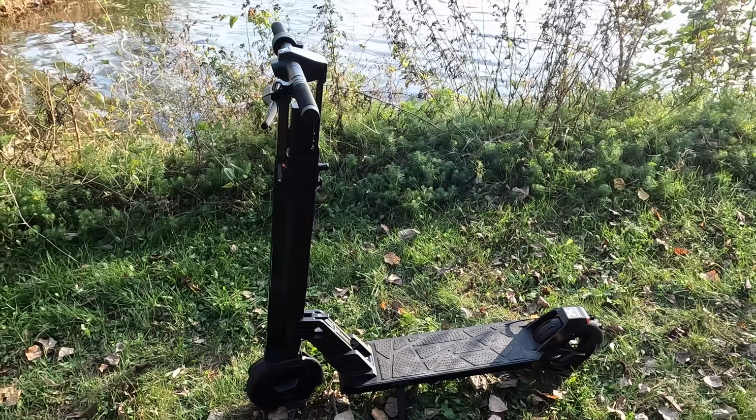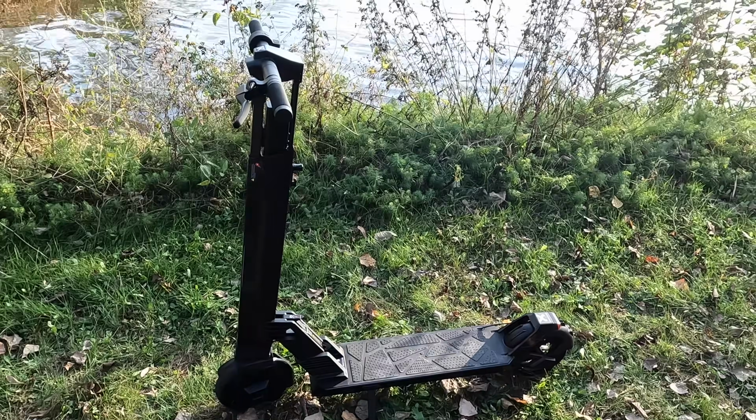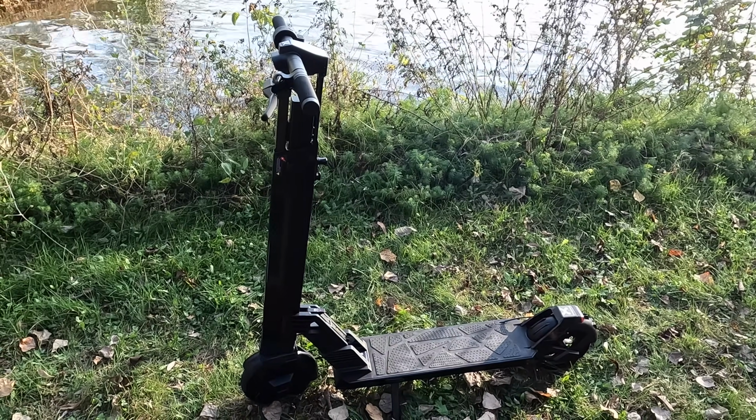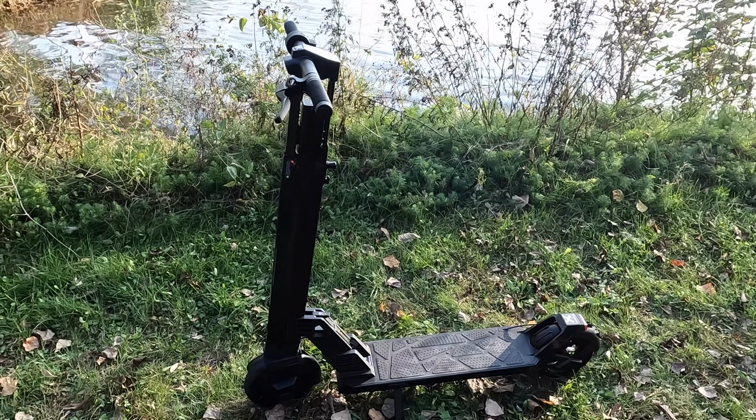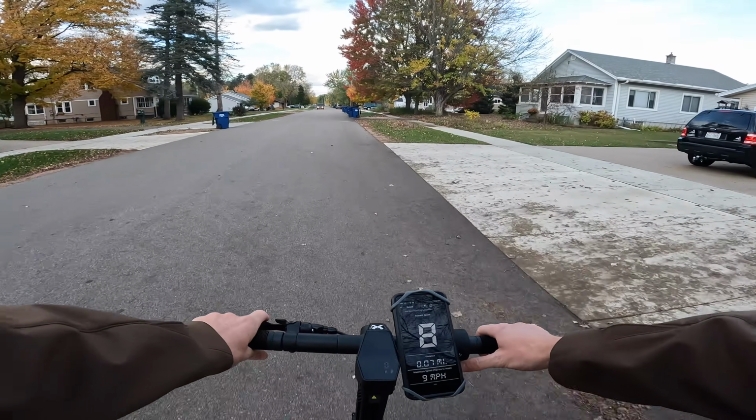All right, with that, let's get into some first-person riding footage. I'll share how fast this accelerates, go through the different modes, and give you a little bit better idea of how this scooter performs. All right, hopefully you can see the speed on my screen.